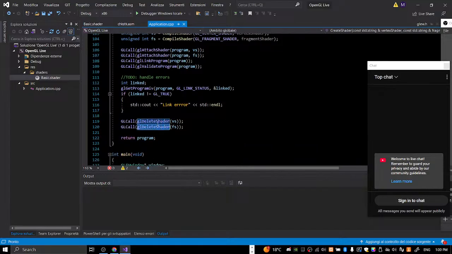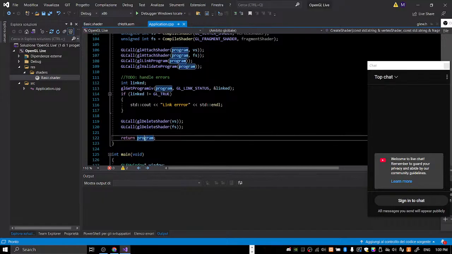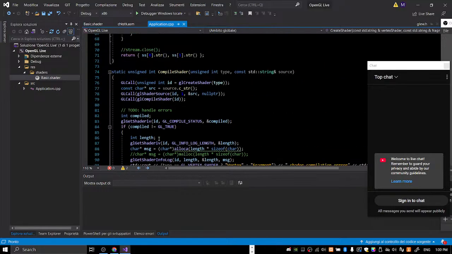Then we delete the shaders to free memory, but we don't need them anymore because the shaders, which are programs that run on the GPU, are already compiled, linked, and ready to be executed. So we return the program ID.